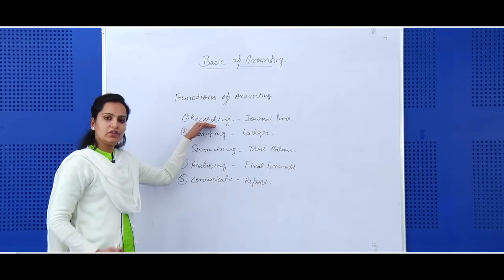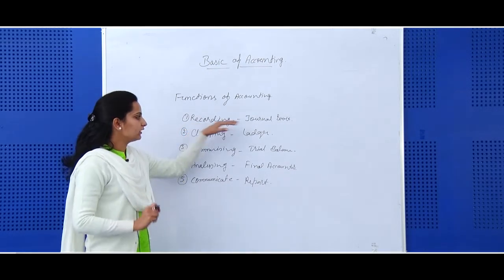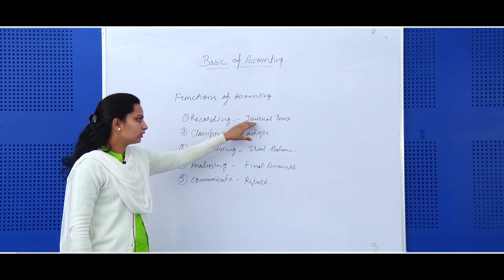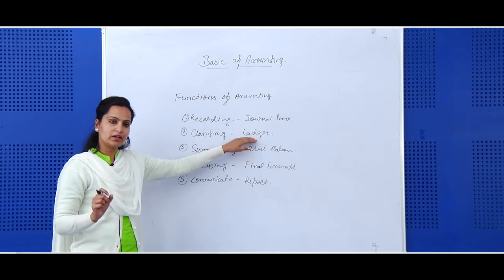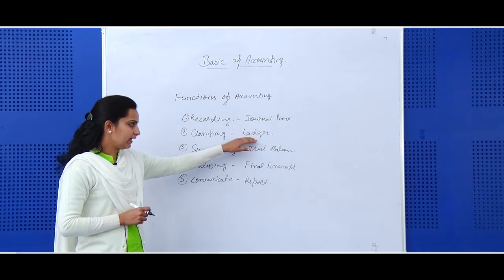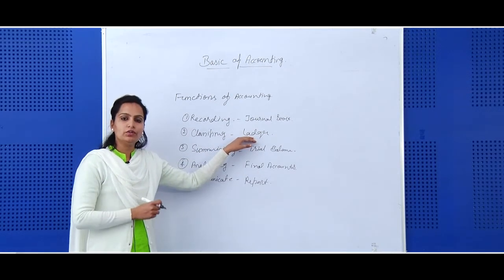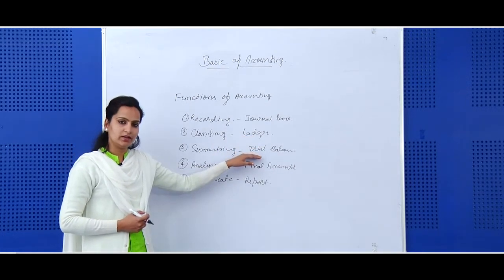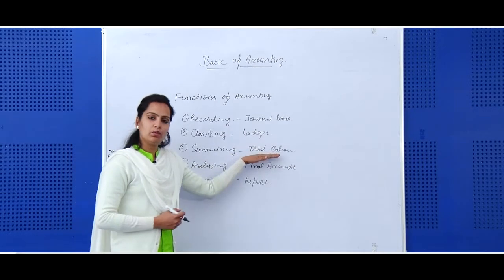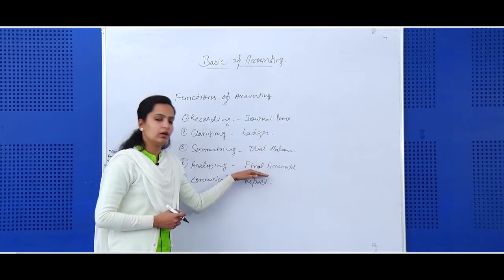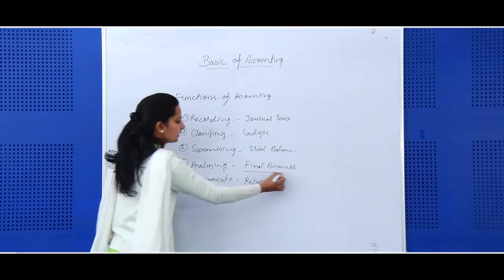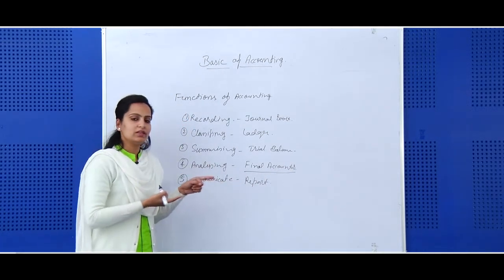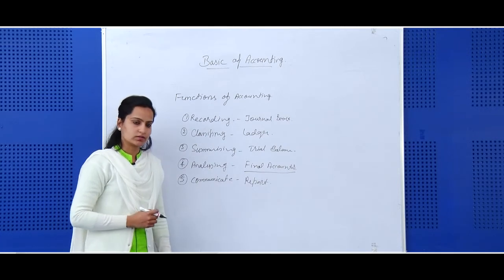See, whenever any transaction takes place, we record it in the primary book, the journal book. After that, we classify all the transactions and open separate accounts in the ledger book. Then, at the end of the year, we find out the balances of all the accounts and mention them in the trial balance. Then, with the help of the trial balance, we prepare final accounts. And this is the most important step of the accounting function, just because this step tells us whether we are in profit or loss.